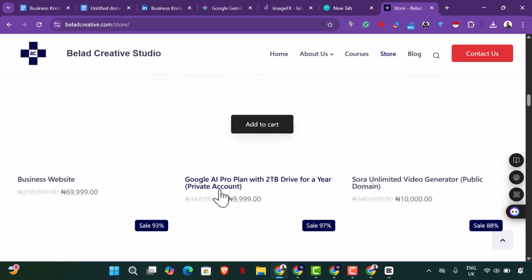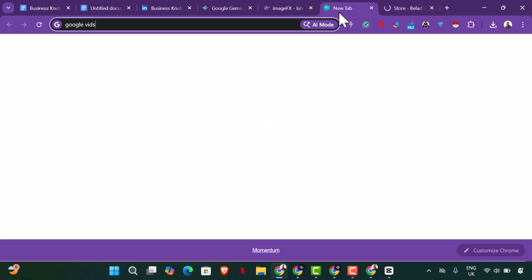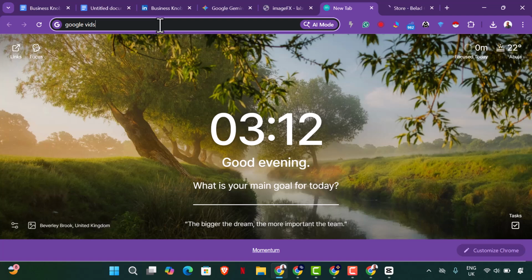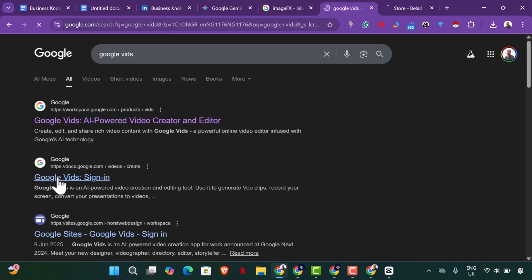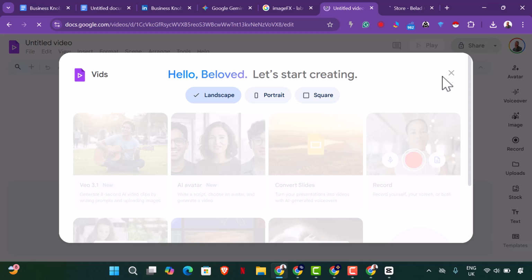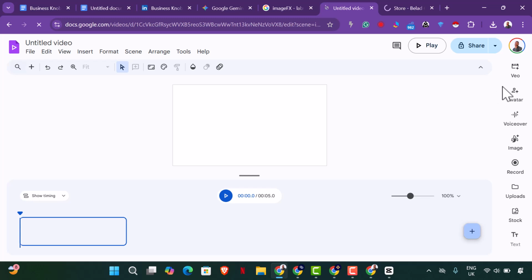So this is the Google AI Pro plan that you can use to generate the videos I want to generate right now. Like I said, we want to use Google Vids right here. So I'm going to come to Google Vids. Google Vids is more like an editing tool as well. But there's a feature right here I want to use. This video feature is only on premium accounts that have been activated. That's where you can see this feature. You can't see it on any other accounts.